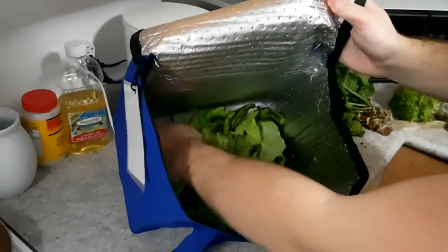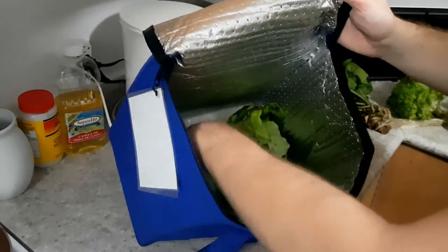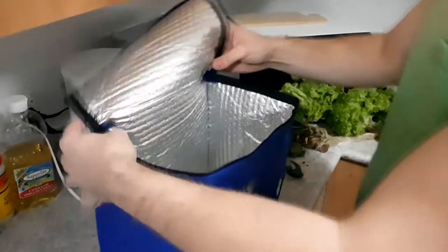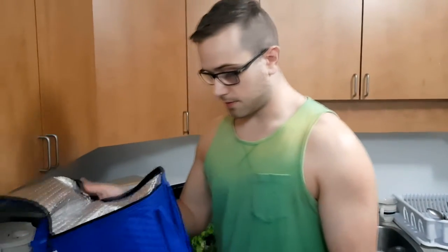See, it's just loose in here, so it makes it easy if you just wanna grab something and whip up a salad real quick. Okay, so that's a decent amount of stuff that you get in the Launch Box. There are other things you can get aside from lettuce, which I didn't get this time around, but you can get things like mint, parsley, basil, other herbs, stuff like that.